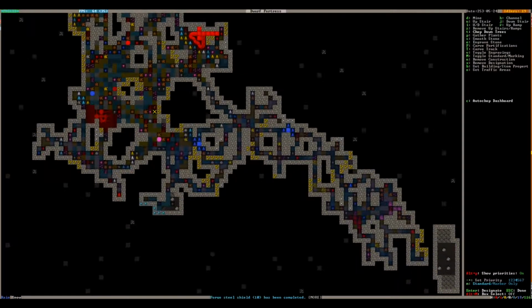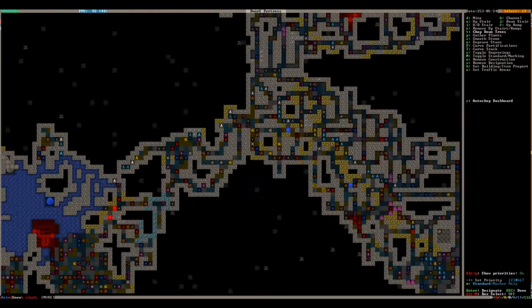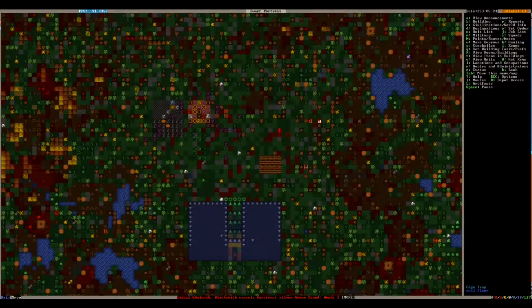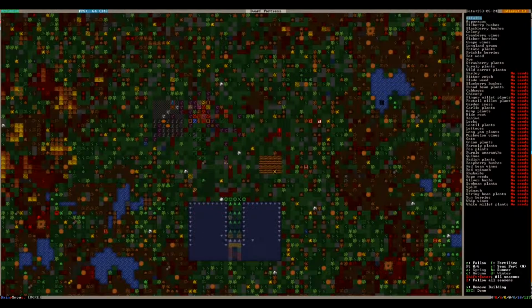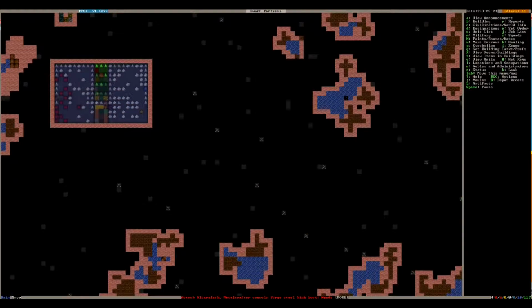Let's keep chopping down trees. All the trees we can find. Oh, steel mail shirt has been completed. Good. That's almost what I want here. And the farming plot over here is complete. What do we want to... To potatoes. Can we? Yes, we can grow potatoes all year round. What do you make from potatoes?